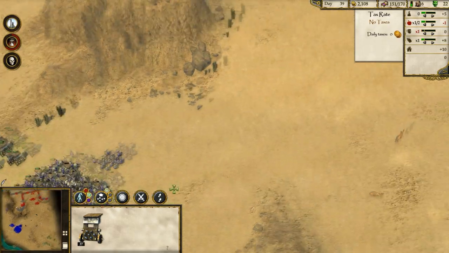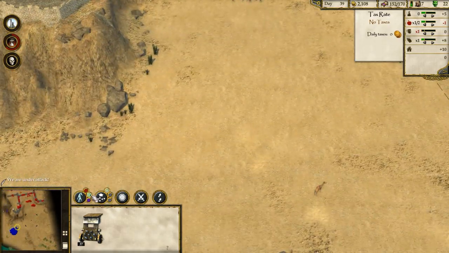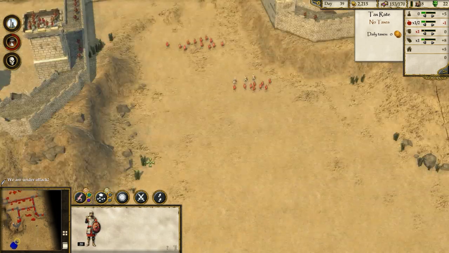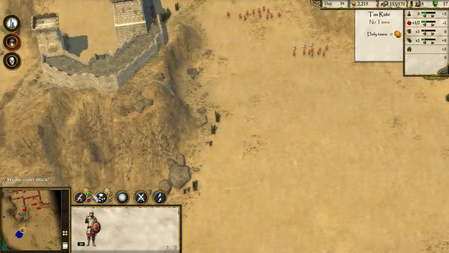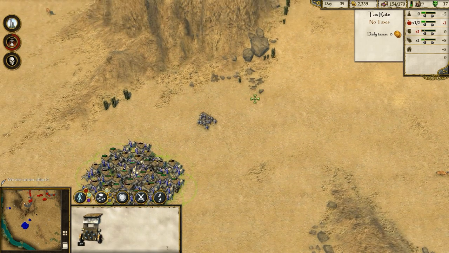We must. How can we help? Let's go with this guy straight over there. They will be our first line of defense.